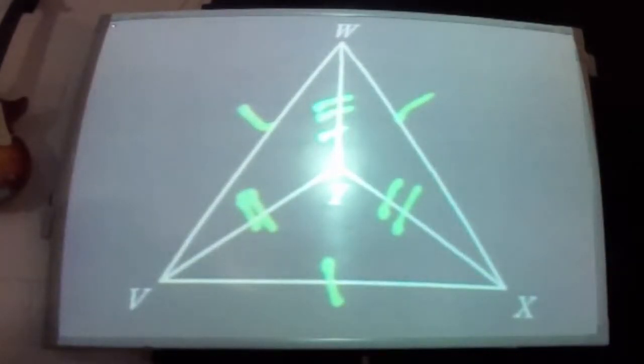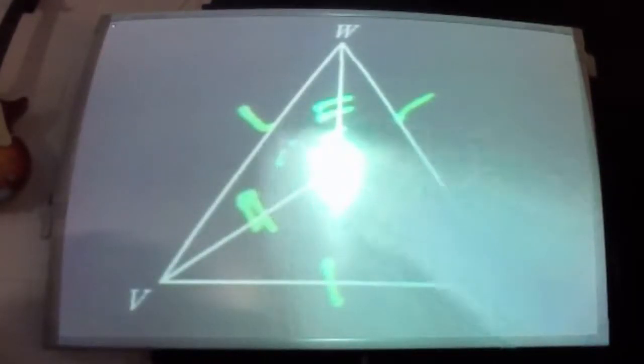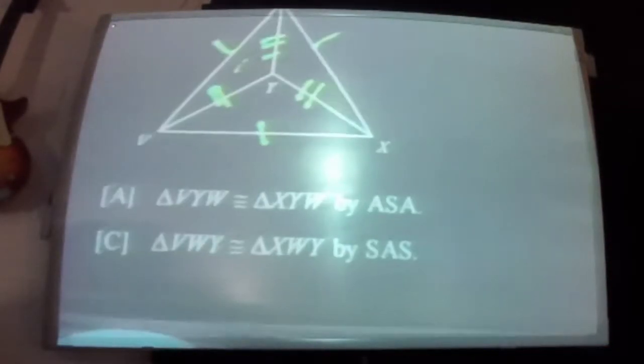We got to make sure we choose the right one, between this triangle and this triangle. So let's find out of the 2 answer choices we have. All right, VYW. Is that one of the ones we want? Yes. VYW and XYW. Okay, that's it. Just to make sure, VXY, that was one we didn't want. Moving on to the next one. We got 3 left here.